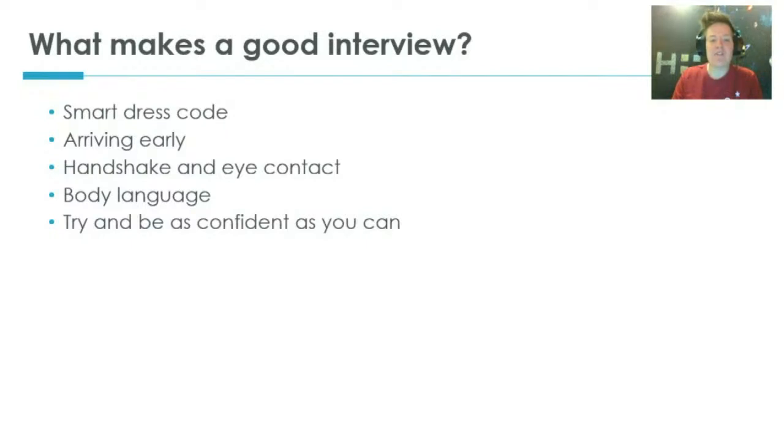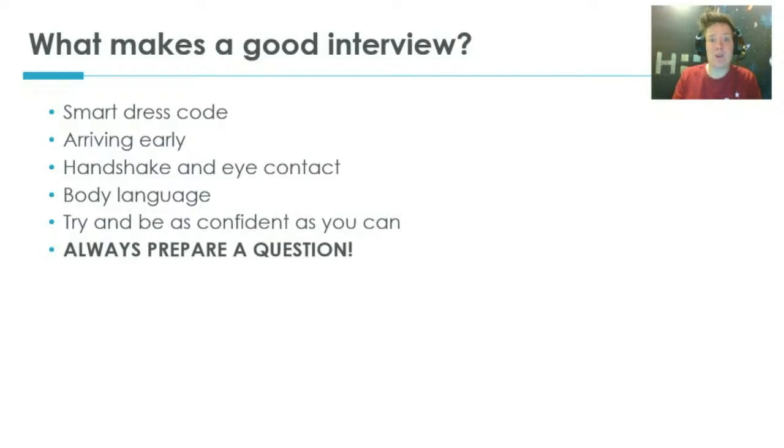Try and be as confident as you can about speaking about yourself in positive ways, about all these wonderful skills that you have and wonderful things that you're doing that make you a really great person. And that's it. They want to know who you are. So get that across. Prepare yourself to talk about yourself in a really positive way. Show all those skills that you have.